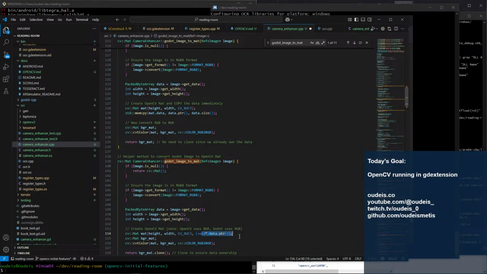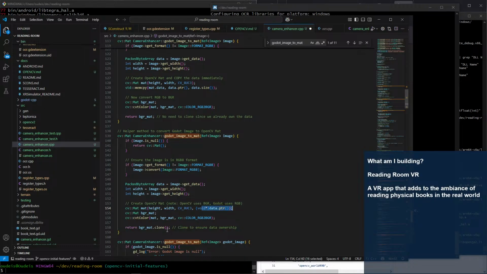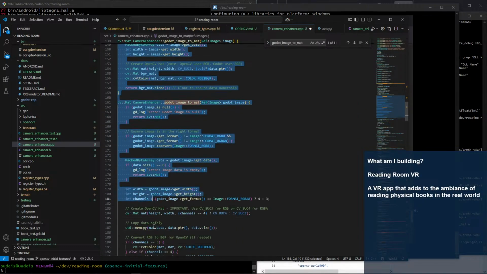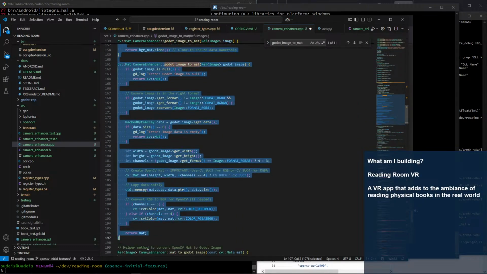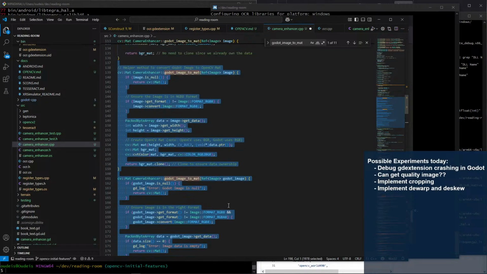But then he does his void pointer before, and then immediately does a memcpy. Interesting. All right, let me delete this, because those are both Godot image mat, right?